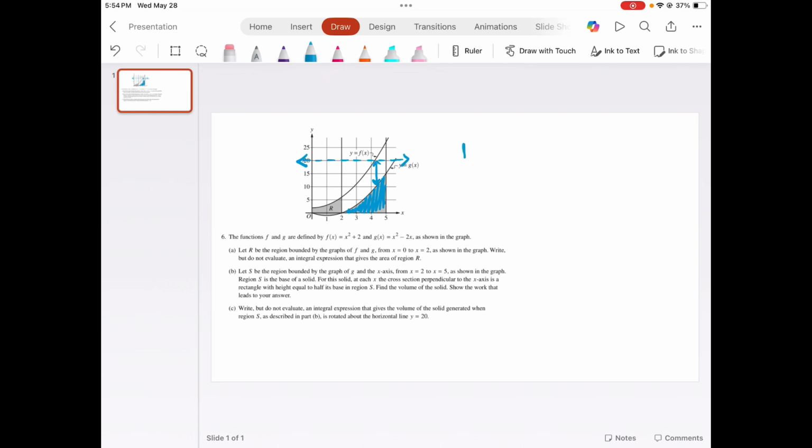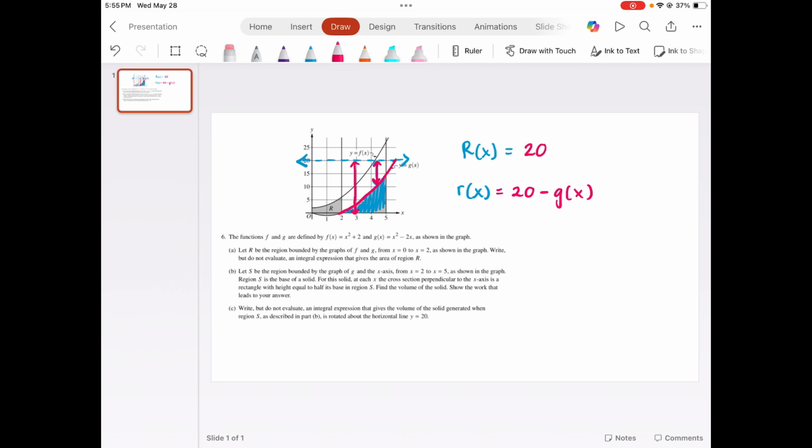So we need to figure out what our big radius is and what our little radius is. Okay, our big radius is going to be the whole distance from the axis of rotation to the outside of what we're rotating. And that's just going to be 20. So that's what that big R of X is. The little R of X is going to be the distance between the axis and that inner bound that will create that hole in the middle. So that's going to be 20 minus the function g of x. Okay, because that is this function right here. So 20 minus g of x.